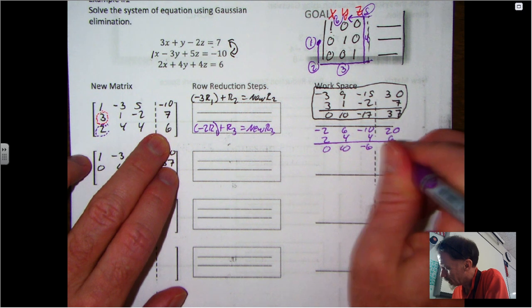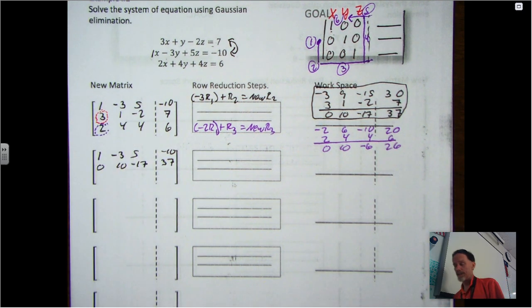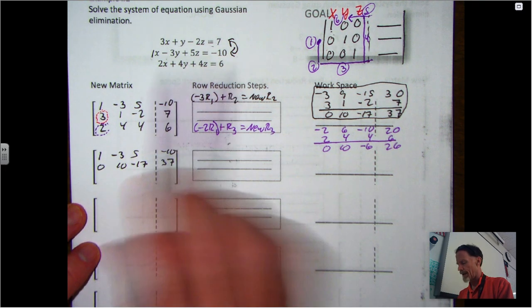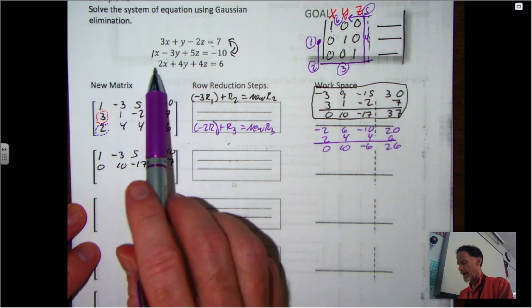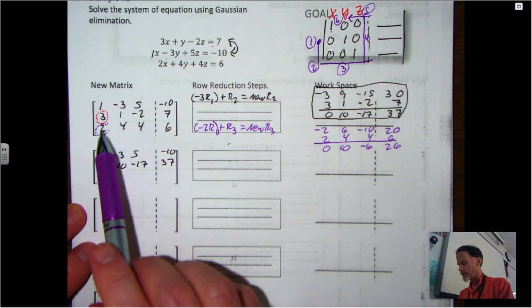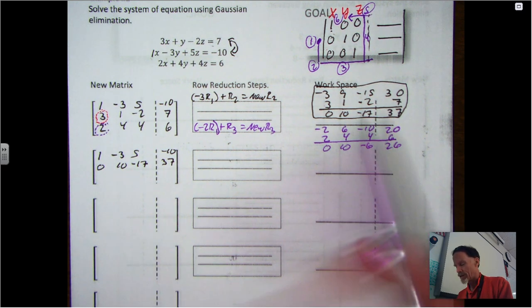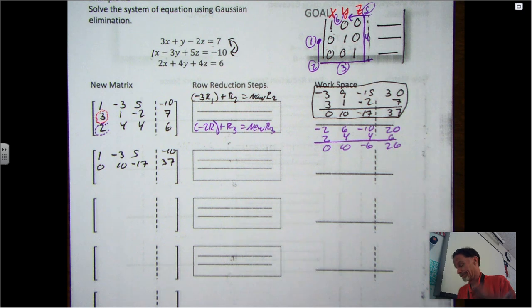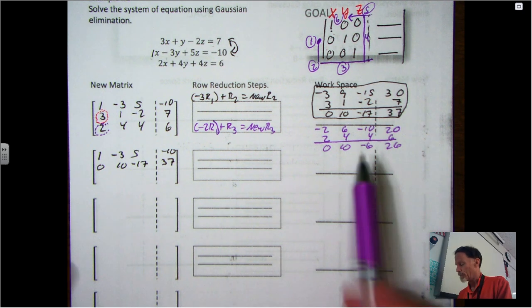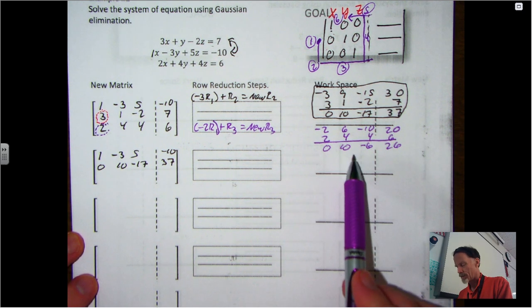Now, some of you, and I literally just noticed this myself, in God's honest truth, might be saying, well, Hamrick, couldn't you have divided all those first ones by 2 and made that one? I could have. Frankly, I just didn't notice it. So that's a good thing, because since I didn't notice it, I didn't write it down. So you're still going to end up getting the same answers.